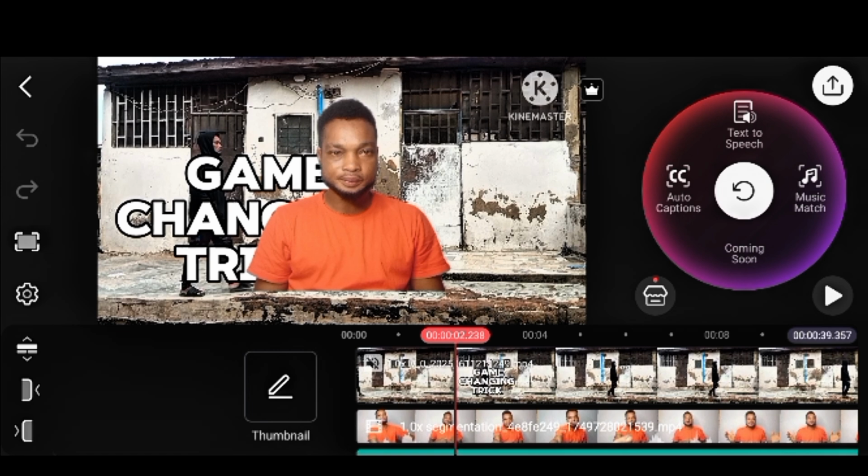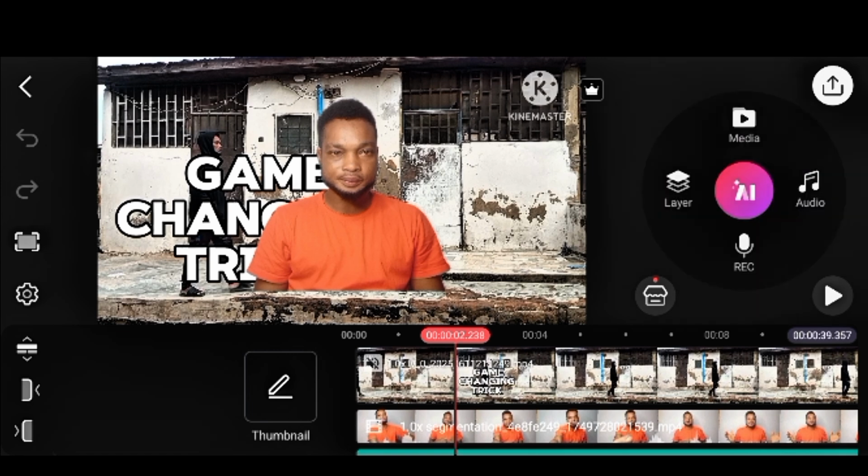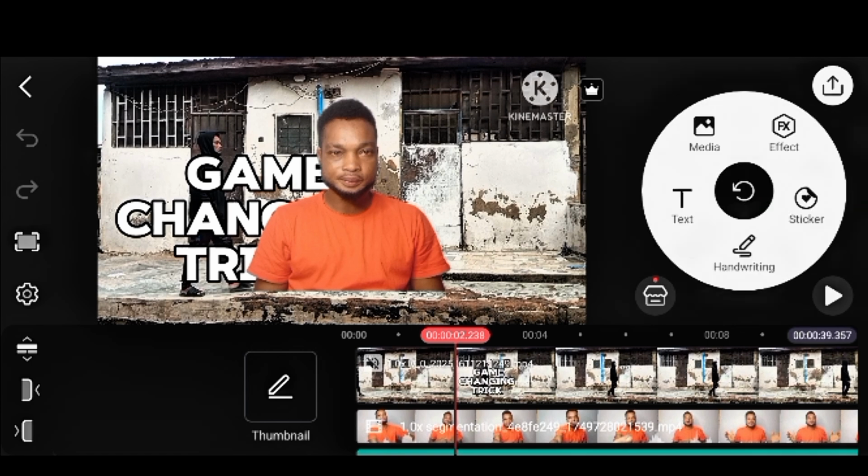and they are telling you that all of that is coming soon. That means all of these features are not ready yet, but they are coming. Such exciting news for us, and we're getting ready for all of that. And then if you click on layers here, it gives you another beautiful dialog box.